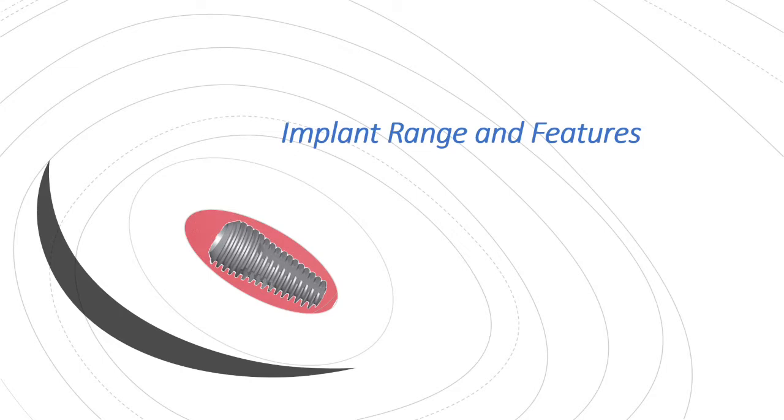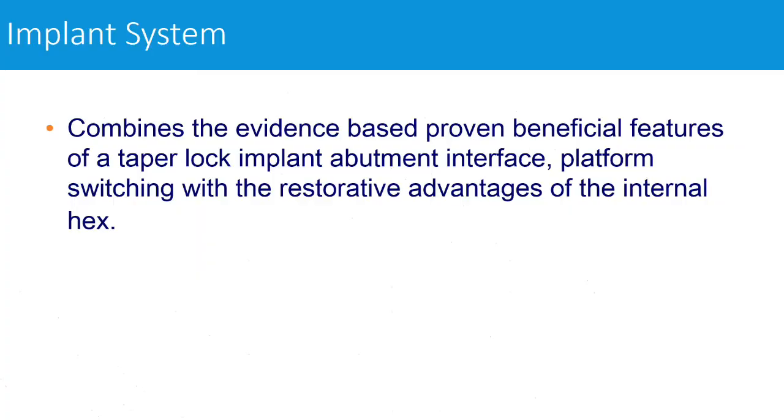The implant is available in a number of sizes and dimensions and has many useful features which will be covered in this presentation. The system combines the evidence-based, proven, beneficial features of a taper lock implant abutment interface, platform switching with the restorative advantages of an internal hex.